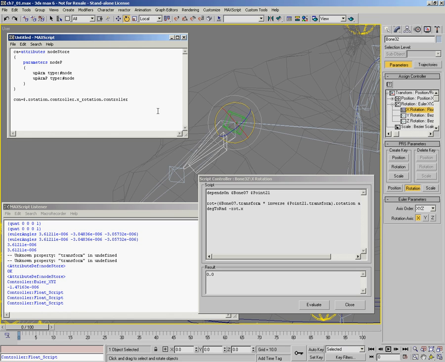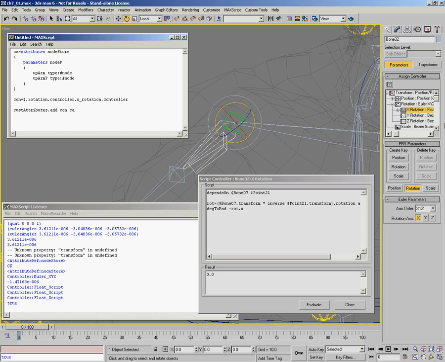On the next line, I'm going to say custAttributes.add. We're going to add it to the controller, and we're going to add what to the controller, and that's the custom attribute. You can actually see now that a new track is opened up underneath the rotation called Node Store.